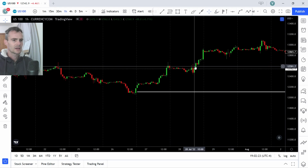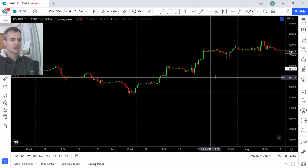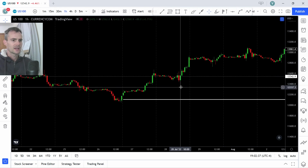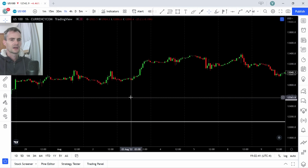So you can see here the 28th of July. Normally during the stock exchange open, there will be an earnings report release. Well, you can actually check out when that exact time is coming out. I'll show you how to do that. But you can see the volatility because of that Apple earnings report. You can see that major volatility in the NASDAQ.